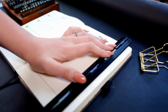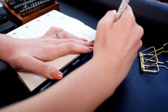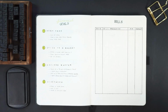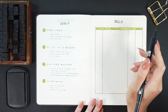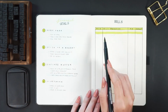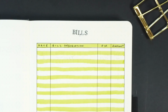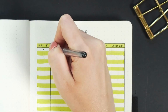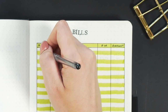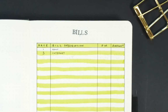On the bills side, I'm setting up this little table, and I'm going to be writing out the date that the bills are due and a bill description. PM stands for payment method, so where it's coming from, whether it's my credit card or Jason's credit card or whatever, and then the amount. For example, rent comes out on the 1st. I'm not writing the payment method and the amount in here for privacy's sake. And then on the 3rd, our internet comes out, and that comes off my credit card, and it's $59.83.